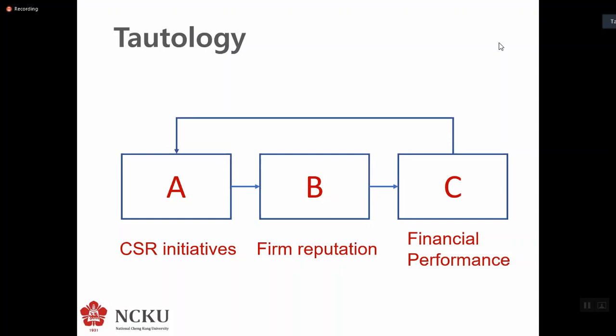We all know that investing in corporate social responsibility activities, in the short run, may have some negative impacts on your financial reports, because most of the activities are not directly related to the competitive advantage of the company. So most of the time, only big companies around the world, only a big company with slack resources, may have the intention to invest in CSR activities.